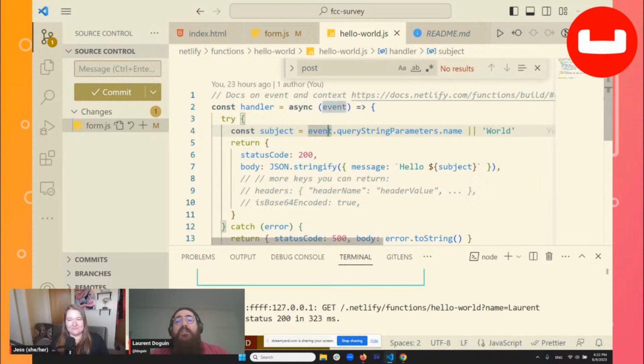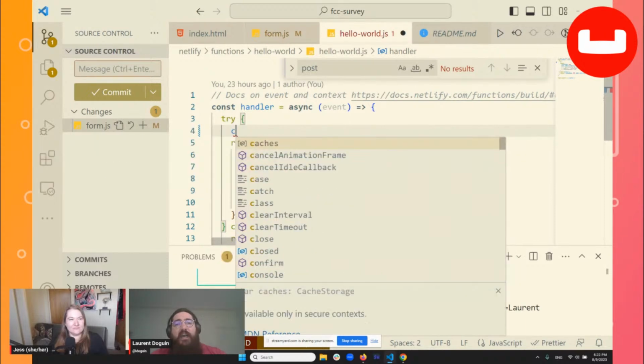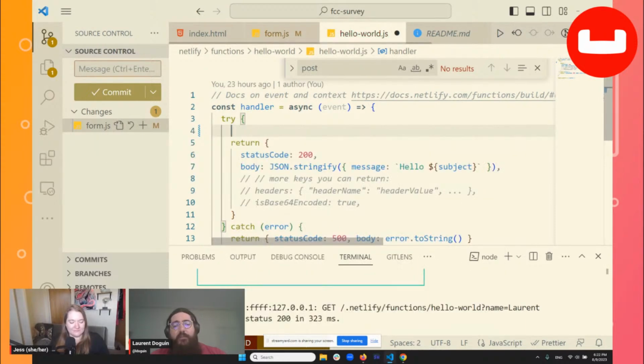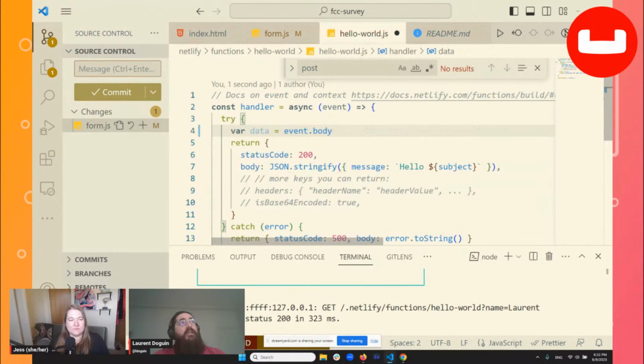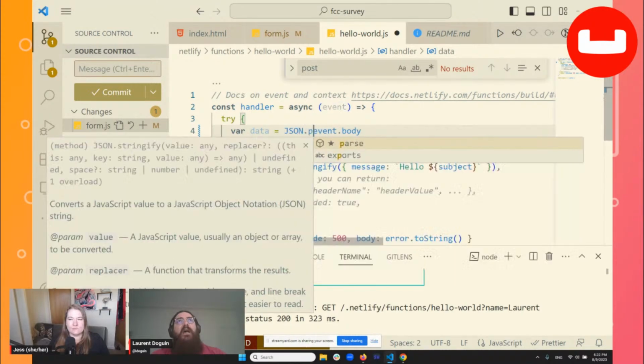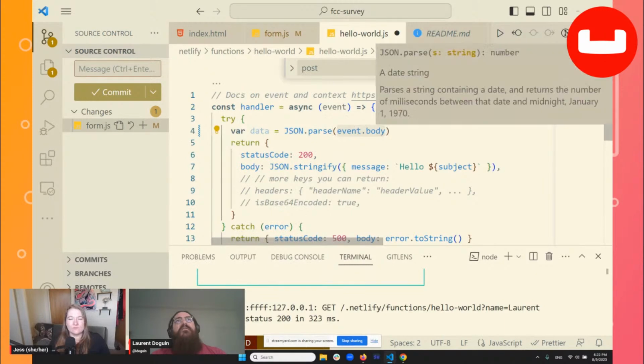So let's make sure that we can use what was sent to us. It's a post and there's a body. So how do we get that data? How do we get that body? We still have our event, and our event has fields, the request parameters, and there's the field body, which is exactly what we need. Now we know that this is supposed to be text, but we know that we want this as JSON. So we can use the parse method, which is sort of the opposite of the stringify method we just used.